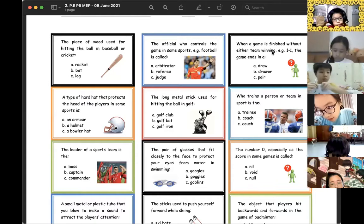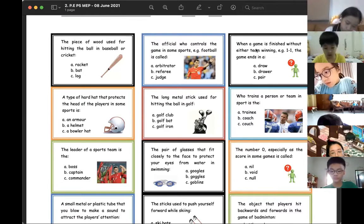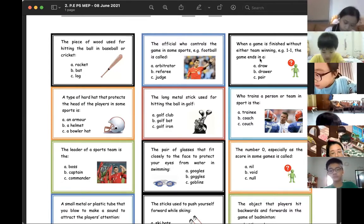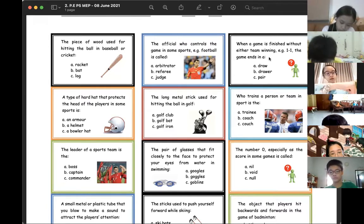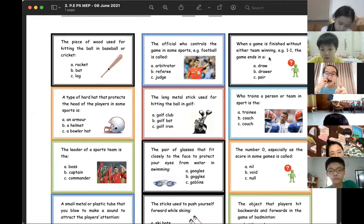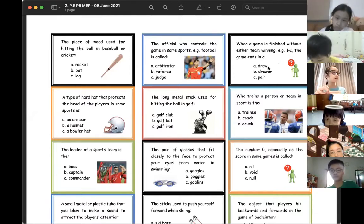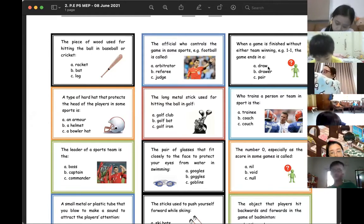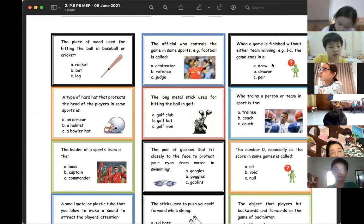Next one, number three. When a game is finished without either team winning, so there's no winner in both teams because their score is the same. Example, 1-1. The game ends in a draw, drawer, or pair?